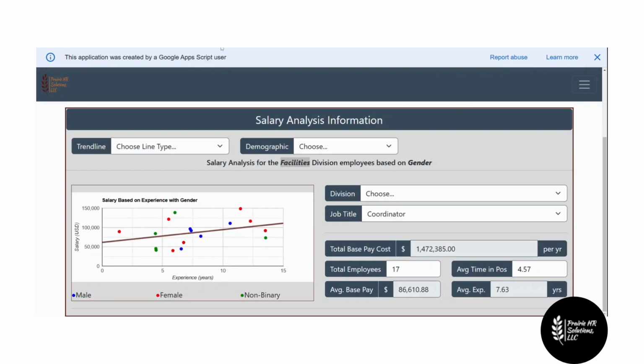So what we can do is simply grab this, and then if the comp division is choose, we want to set this to all employees. And this is going to be set to gender.